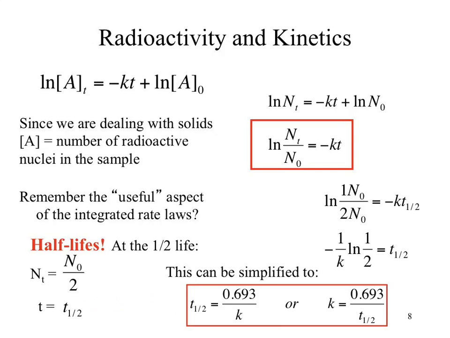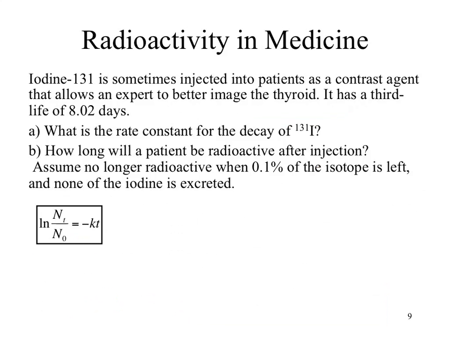Okay? So our big applications as far as this material goes is going to be using the two equations in boxes. You're going to be bouncing back and forth between these, either to determine the rate constant or to determine the half-life, and kind of go around in circles between these two equations. Okay? So let's take a look at some examples.